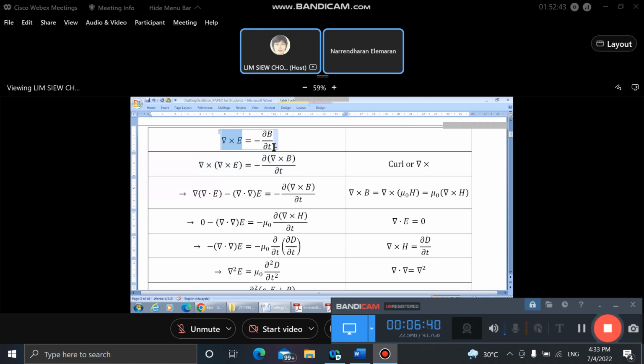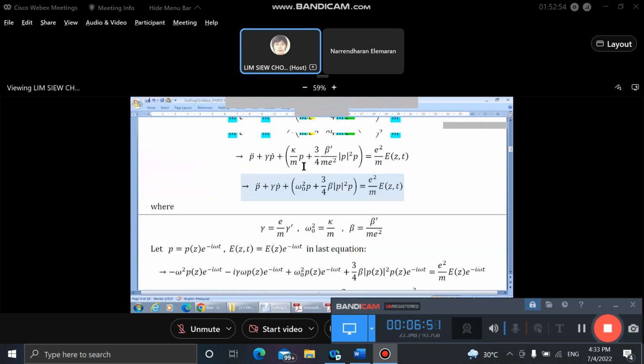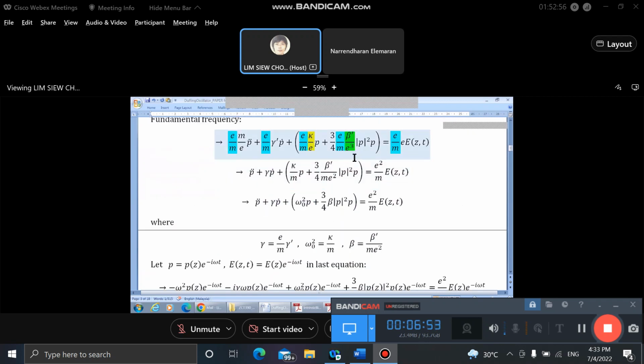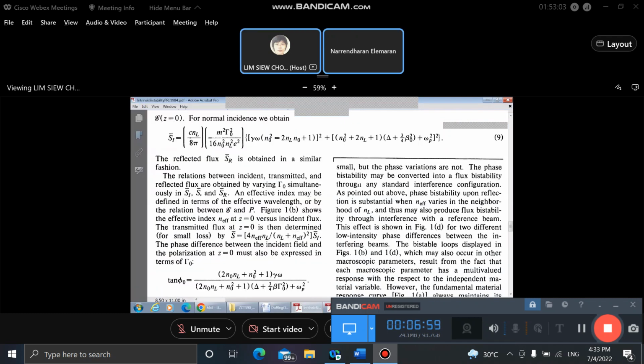And then after this, you take the E cross B. The E that you get here, you cross with the B that you obtained, then you should be able to get the results. You get or don't get the results, but at the end, you can still use the result to plot the graph. Okay, so do you have any further questions?